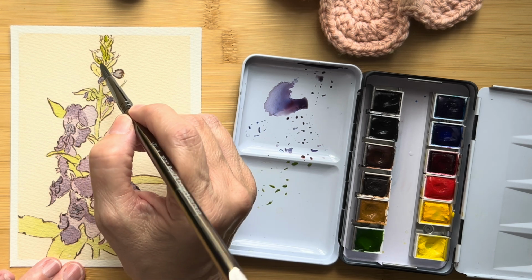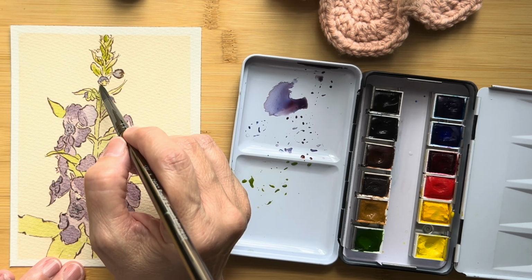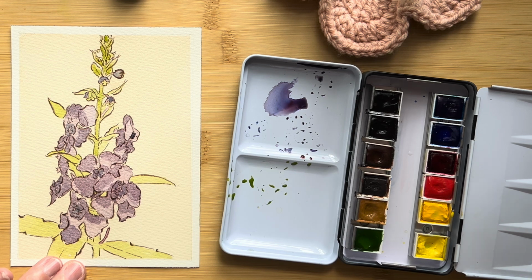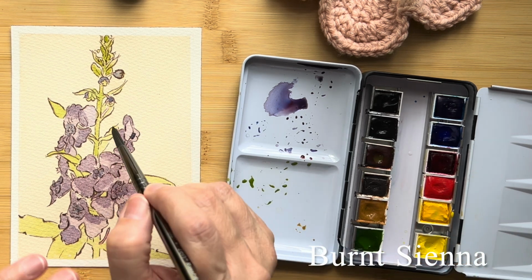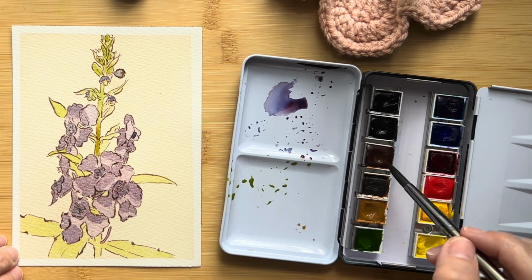Adding that on, and something I'm doing a little bit differently with the stem in this process than what I did for the flowers, because I let the flowers dry. I'm going back and forth because you see I'm getting some burnt sienna here, and I'm going to put it right on top of the wet. That allows me to blend those colors through.